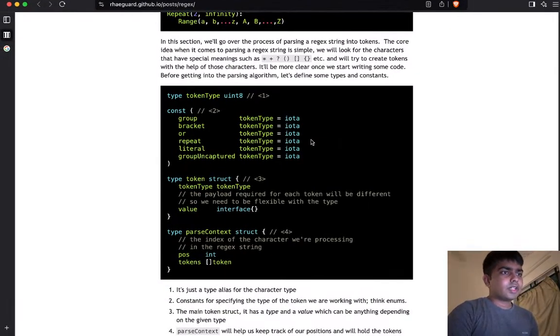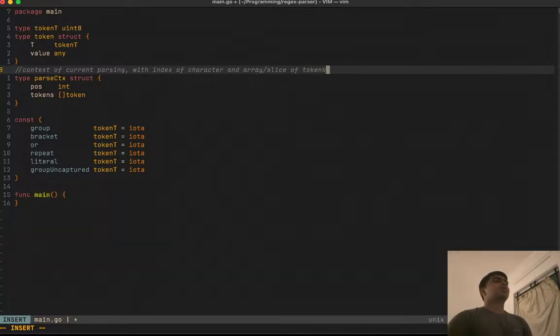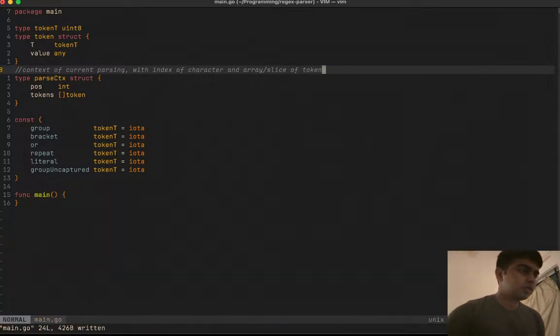So it is the context of current parsing, with the index of the character and the array slash slice of tokens.